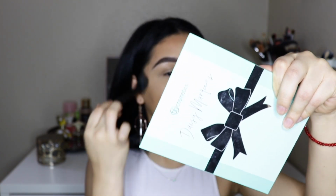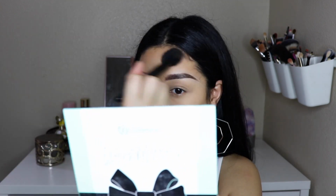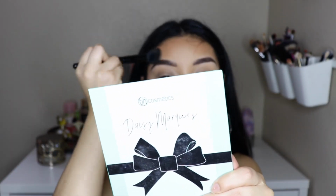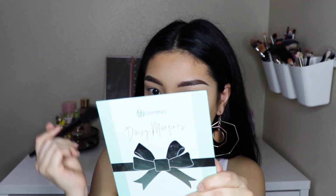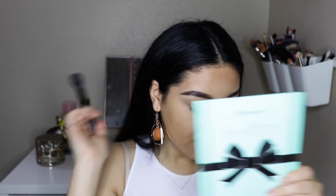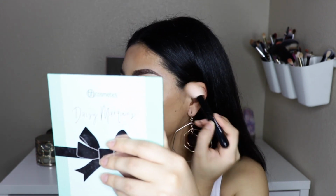Oh my god, this is super pigmented. It's a warm, more in the warm tone, which I live for. I love my bronzers to be a little bit warm tone, but it is very pigmented. I'm gonna probably get a haircut this weekend because, bitch, I look crazy. It does have a sheen. I'm breaking out in this area, but I feel like it emphasized the redness even more. This side is good, so let's see how it looks.